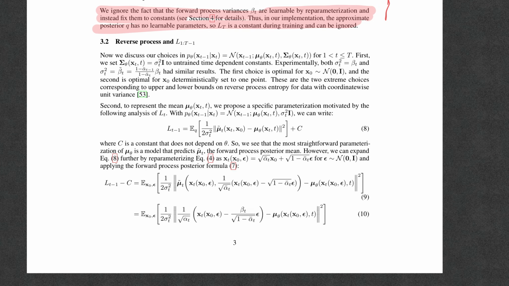Now let's come back here in the paper. Here you have Lt minus 1 minus C, so you removed C and you're focusing on only the parts of Lt minus 1 that depend on the theta you're trying to optimize. And you will have this term over here, and here you would have the xt like this. You know that the mu tilde of t was parameterized based on xt and x0, so you can write it like this. This would be purely writing mu t based on xt, in which xt itself is a function of x0 and this error term. Now note that you want mu to minimize this loss, so you want this to optimize this.